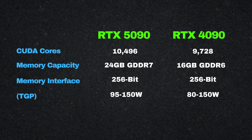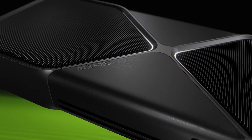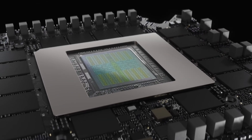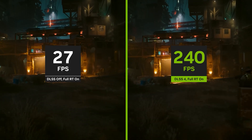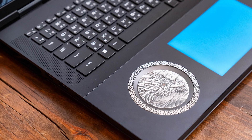The 5090 laptop GPU comes with 10,948 CUDA cores, a solid jump from the 9,728 cores in the RTX 4090 — a 12.5 percent increase in core count. CUDA cores are the parallel processors that handle computations for rendering and gaming tasks. More cores means more ability to handle simultaneous calculations, but the real-world impact depends on how well the GPU is optimized to leverage those cores.